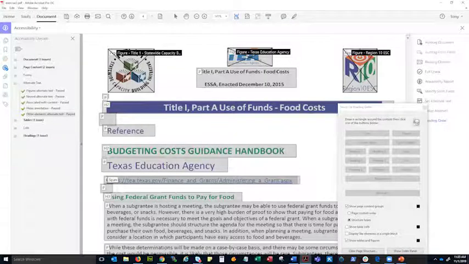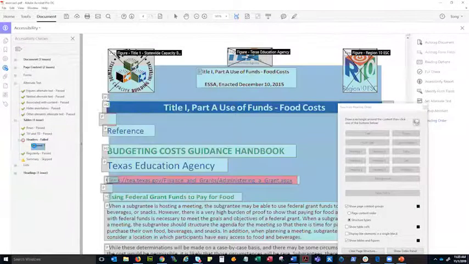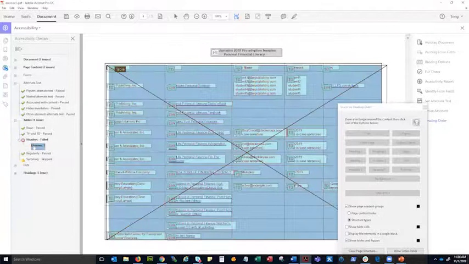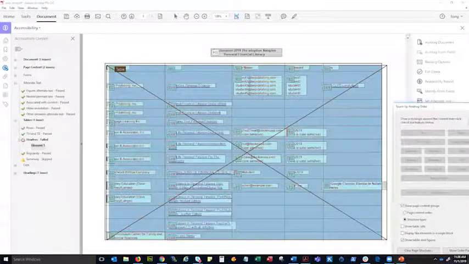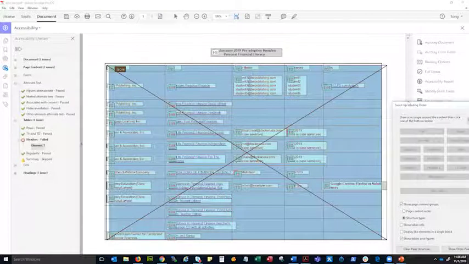So I would save that, and move on to my next error, which is headers related to tables. When I click on that, it should take me to the table in question, which is this one here. Now, it's missing headers, which are important for accessibility.